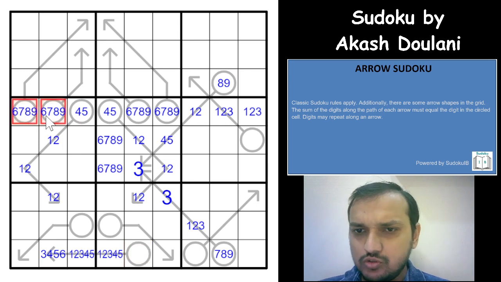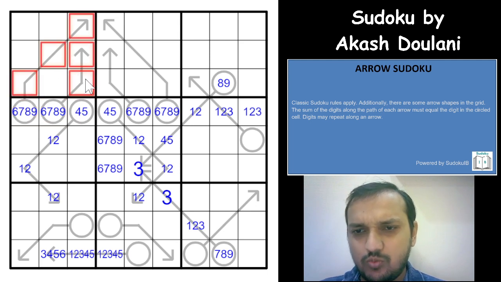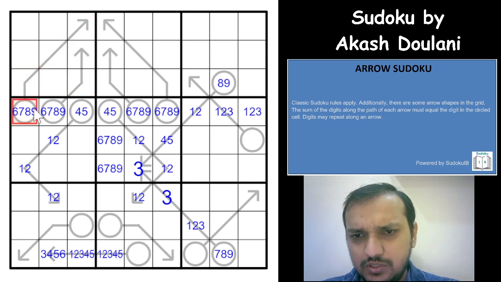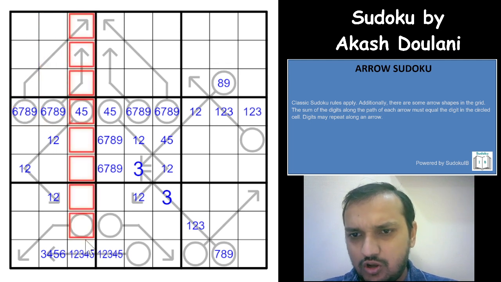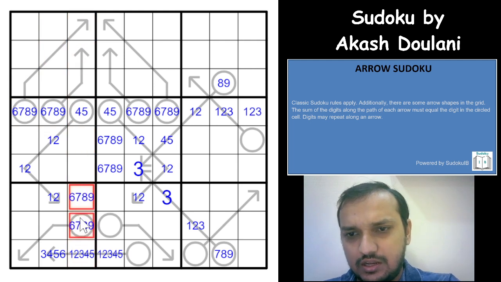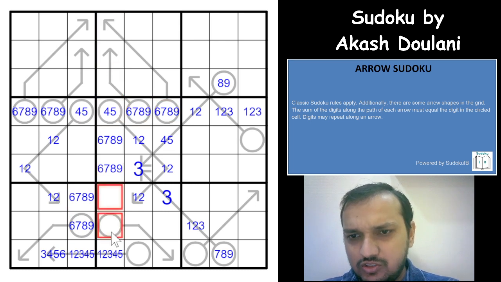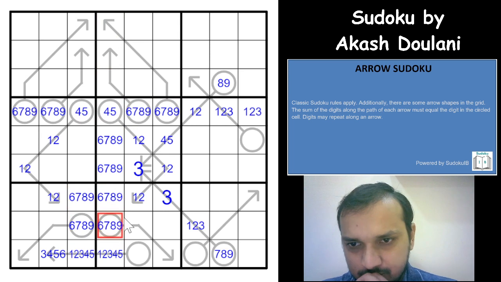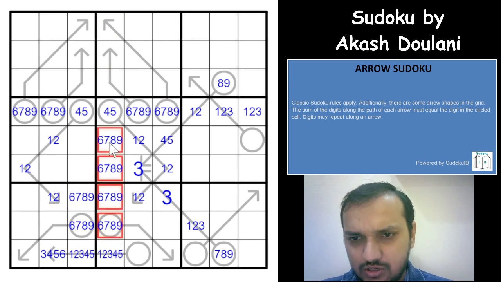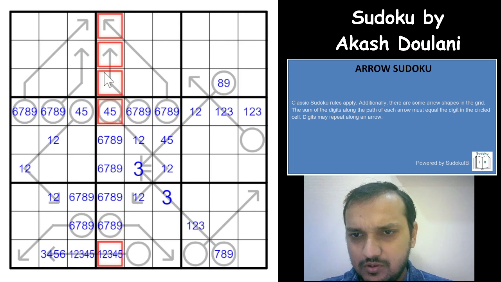that's amazing. Both of these 6 7 8 9 cannot be in any of those 5 cells, because they are 1 2 3 4 5. I can directly mark them 1 2 3 4 5, but I don't want to do that. Sorry. So which means these two numbers would have to be somewhere in these 4 cells. So these two numbers in this column can only be in these 2 cells, 6 7 8 9. Same way for these two numbers in this column, they can only be in these 2 cells, which is 6 7 8 and 9. Okay, so you have a 6 7 8 9 quadruplet here. So 1 2 3 4 5 in these 5 cells.